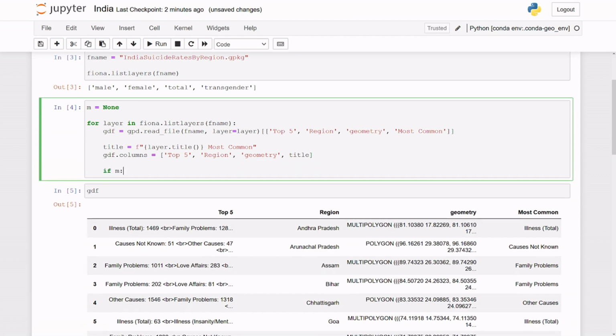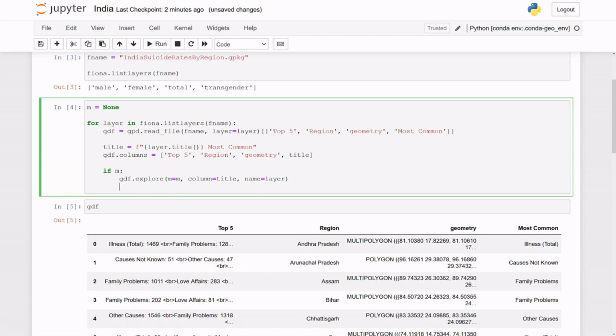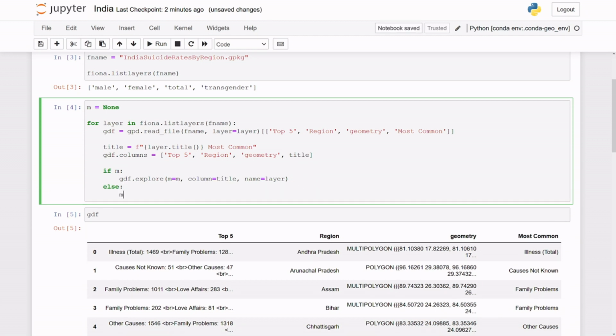So if M is already initialized, that means we've already got a map. And you can tell the explore function what map to use using this M input. Tell it which column to use for the choropleth. Give that layer a name. If M does not already exist, then we can go ahead and create it.